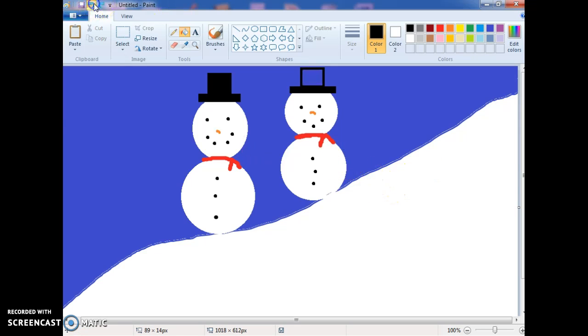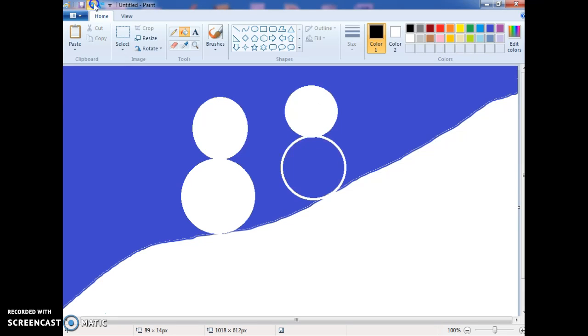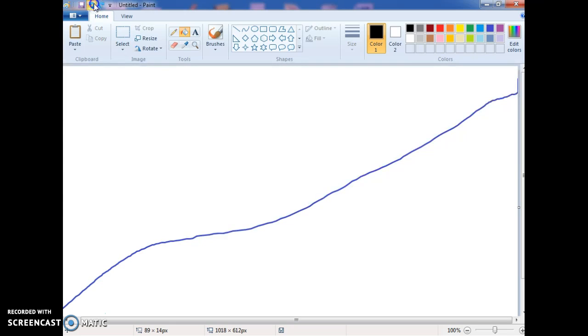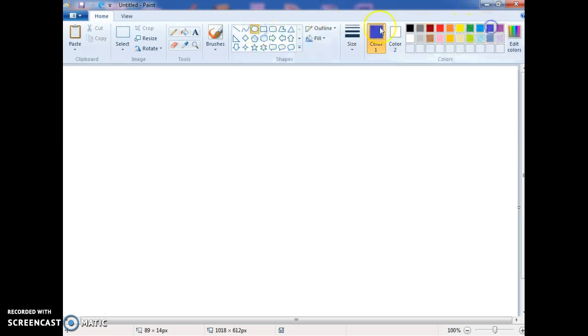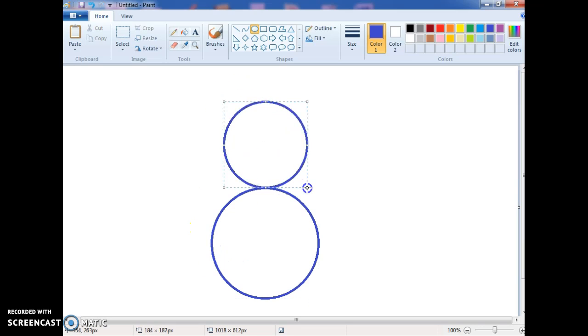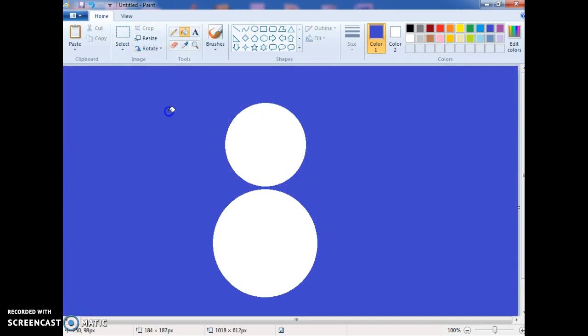Now, there's more than one way to do things in Paint. So, without creating a new document, I want to show you how I'm quickly undoing. And then I'm going to show you a really, really fast way that I found just the other day. I simply use my tool that is the shapes, and I'm on blue, and I make 2 circles, and then paint bucket. Voila! Now, once you fill it in, it'll begin to look just like the snowman did earlier. Only this is much quicker.